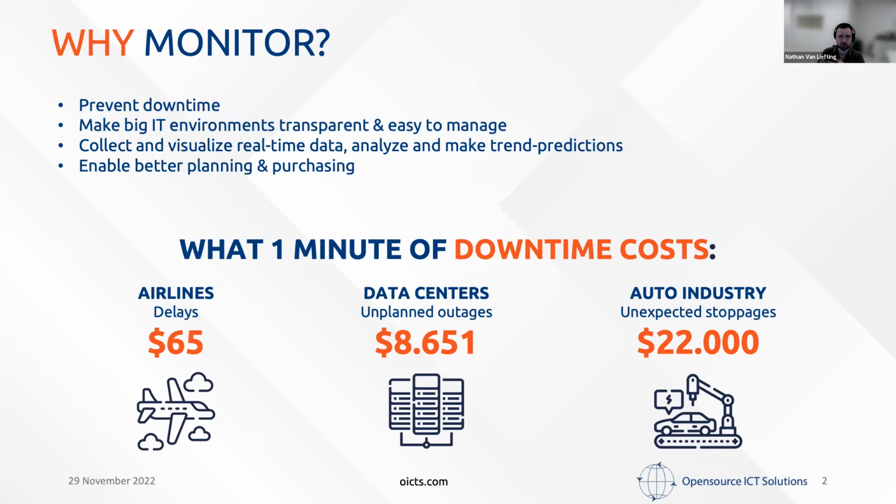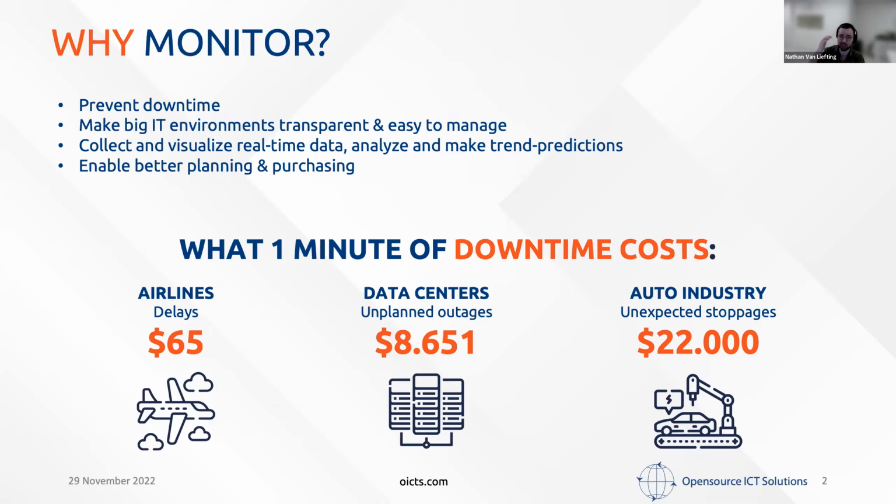Now, doing that with Zabbix, we're going to start by making sure that we collect our data, visualize that later on as well, so we can have dashboards and all of that stuff. Analyze it, do trend predictions, but also make sure that when an issue arises, we get notified about that. So it's all about transparency. And not just that, but reducing your downtime costs will effectively make sure that your environments will be running more, and it will make sure that you have less costs when something goes down.